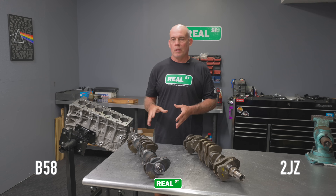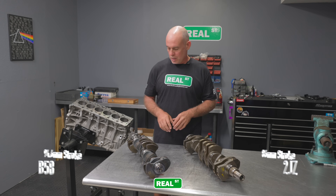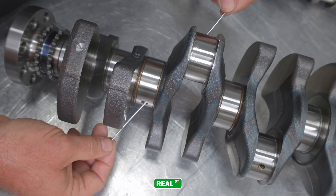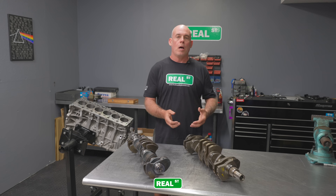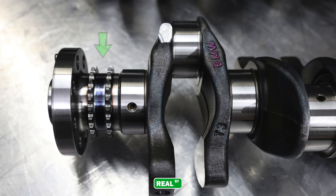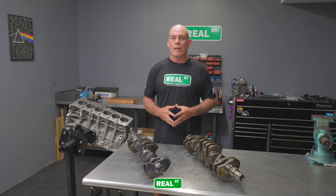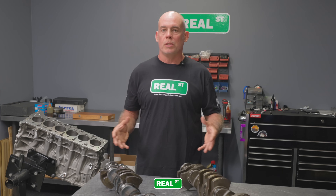Both of these crankshafts are forged steel. The BMW has a larger stroke crankshaft — 94.6mm stroke versus the 2JZ's 86mm stroke. The BMW crankshaft also has smaller journal diameters on both the rod and the main, and uses a direct oiling system with a small reservoir at the bearing face, which I've seen before on some Ferrari crankshafts. On the 2JZ, the oil has to turn to make it out of the main gallery up to the rod journal — arguably worse oiling than the direct oiling crank on the BMW. The BMW has an integrated timing chain gear on the back of the crankshaft whereas the 2JZ has a timing belt driven off the nose of the crankshaft. Some earlier BMW performance cars were plagued with gear failure on the nose of the crank where the timing gear would break and the whole engine would crash — this is a constant evolution in technology with these BMW engines versus a dated proven design on the 2JZ.